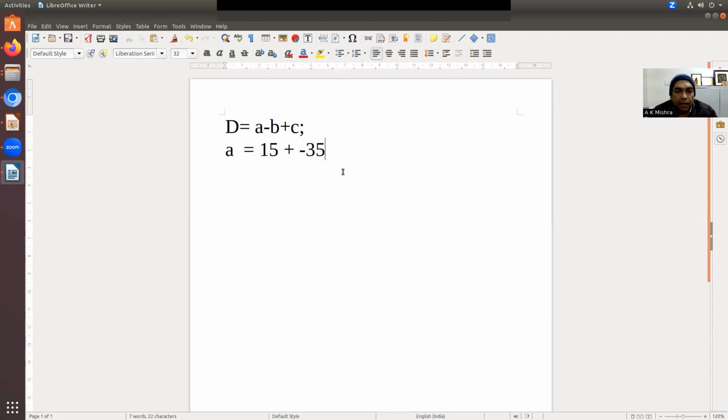The 35 will be subtracted from 15, resulting in a negative value, that is minus 20. Such rules from mathematics are applied exactly as they appear in mathematics.